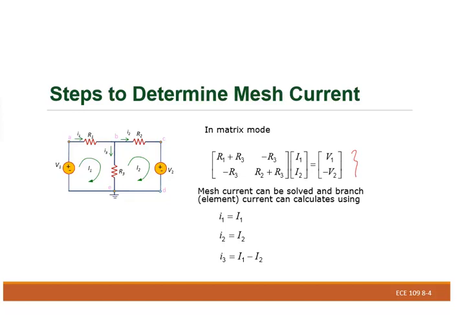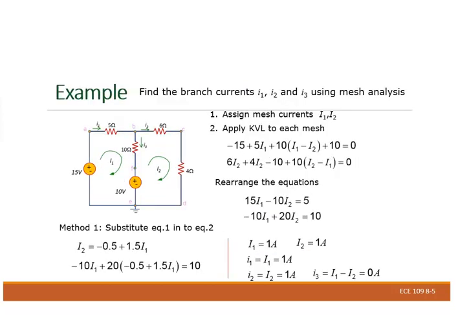After finding I1 and I2, if you're looking for the element current, for example i1, i1 will be equal capital I1, you can see here easily. i2 will be capital I2 here. i3 will be equal I1 minus I2. So we can use them. Let's give the real numbers, see what's going to happen. In this example, we are looking for lowercase element current i1, i2, and i3. We're looking for this one, this one, and this one here.